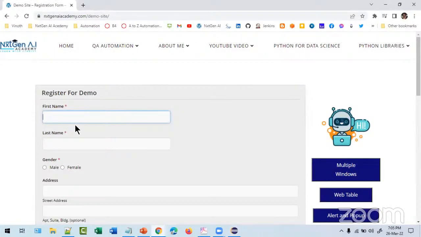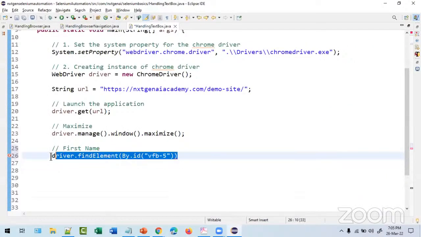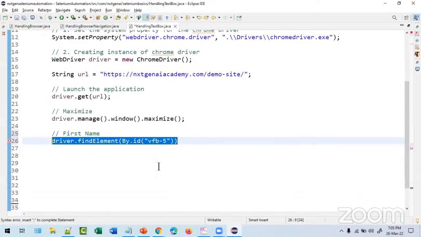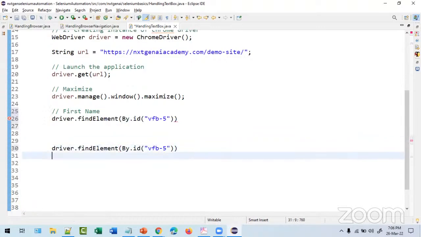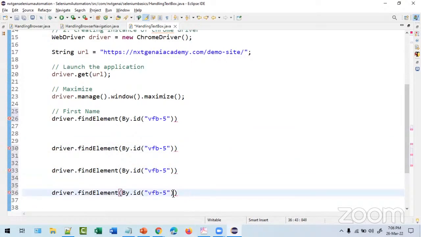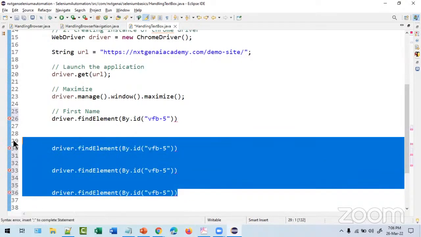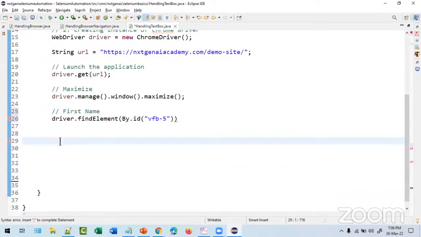Then the action performing, like entering the value, clearing the value, is a secondary thing. But this will identify exactly that particular web element. And we understood one thing: this particular code, I'm going to use multiple times. So every time I can't go and put it like this. That's not a good way to program. Program readability will not be good in that way also.